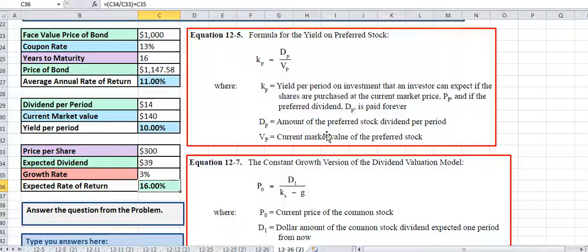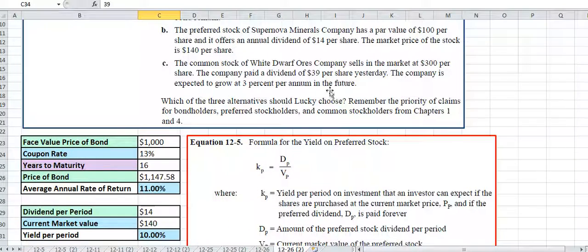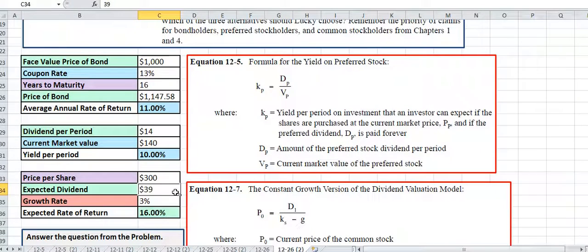So, once again, if we only looked at the return, you'd jump all over the common stock right here, right? But you also have to keep in mind that the dividend right here is what was paid yesterday. So we don't have any guarantees at all that this dividend is going to continue to be paid. And the growth rate right here is just a calculation based on assumptions of how the company's going to do. In terms of common stock, the company, as we learned way back in chapter 4 or 5, is not obligated to pay a dividend at all. In a preferred stock, they are. In a preferred stock, you're guaranteed the dividend. So you could argue that even though the preferred stock is a lower return, it's much less risky.